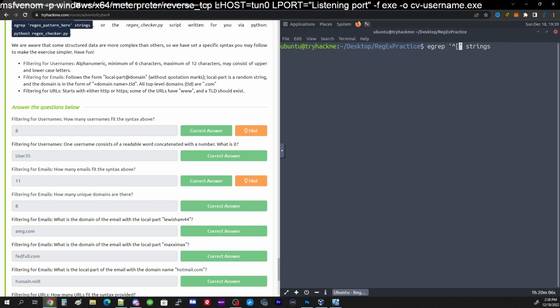Start with the caret because we want to indicate the beginning of the string. HTTP. Remember, it can be HTTPS, so we're going to use something different, an S followed by a question mark, and that means that the S is optional. Now, if you wanted to do www, we could put the www in parentheses, but we only have one character here so we don't have to. If it were multiple characters, you put them all in parentheses and then put the question mark right behind them, and it represents the fact that that is optional. So that represents HTTP or HTTPS.